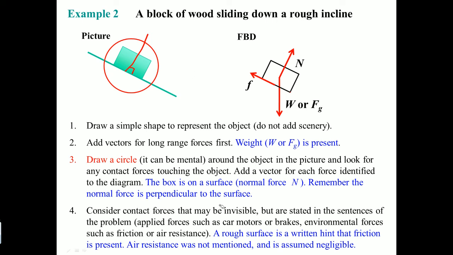And lastly, consider all your other contact forces that may be invisible. In this problem, when a block is sliding down, there is the force of friction going in the opposite direction because the object is going down. Force normal is perpendicular to the surface, and force of gravity always points down.